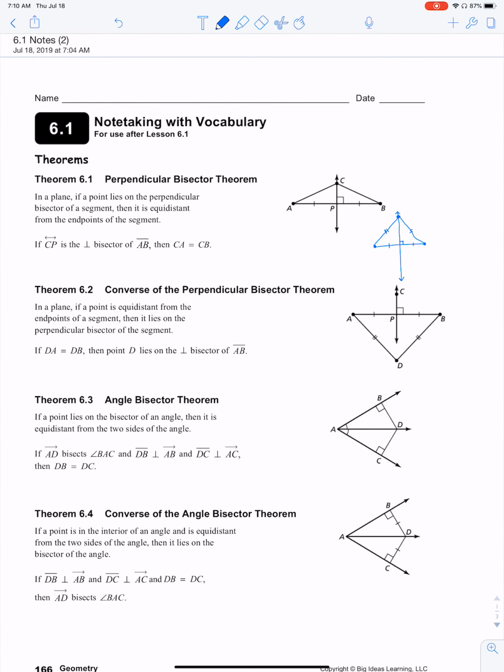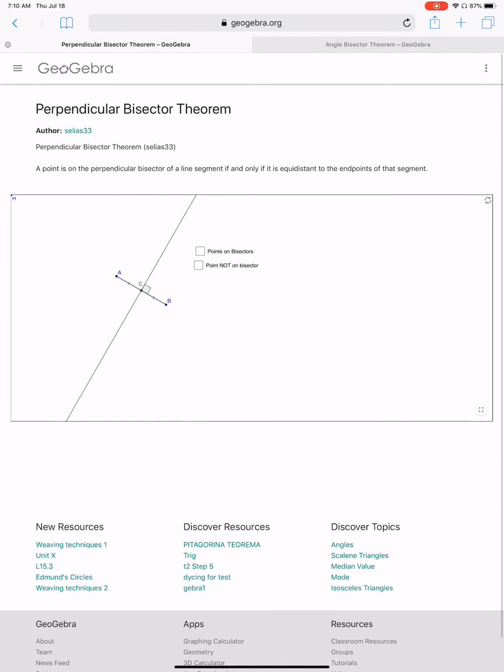Okay, I have a kind of live action example for you guys. So here you can see that a perpendicular bisector was created, and now we're going to check out points on the bisector. Now notice there are points on the bisector that are above that segment, and as I move this point along the bisector, notice that the distances here and here are always the same, as I move that point, right? They're always the same because the point is on the perpendicular bisector. Same thing here. Since this point is on the perpendicular bisector, these will always be congruent, okay?